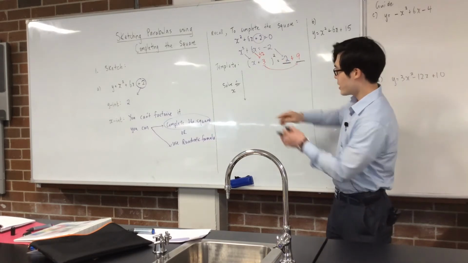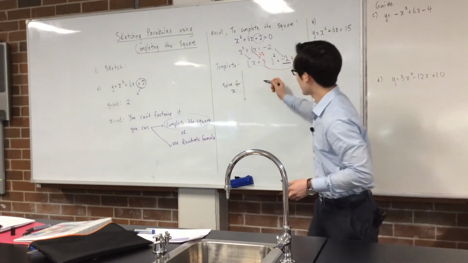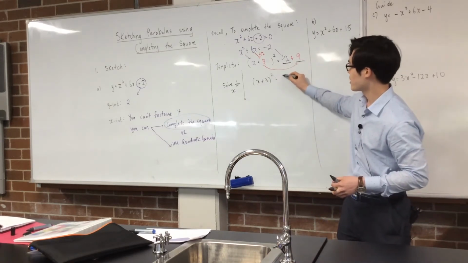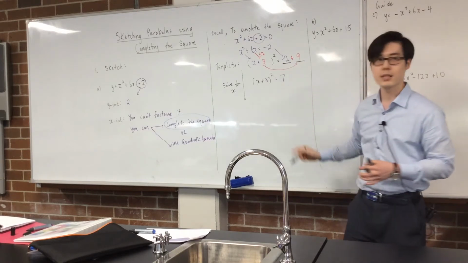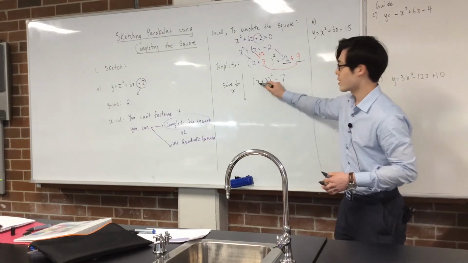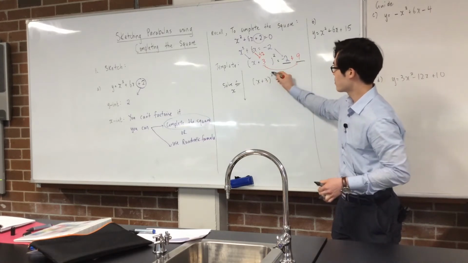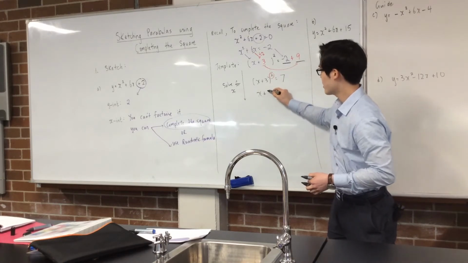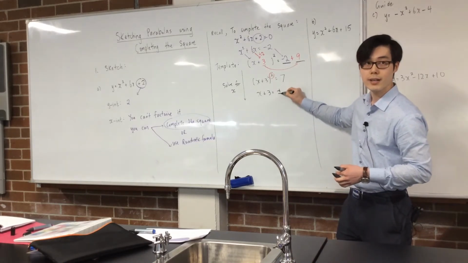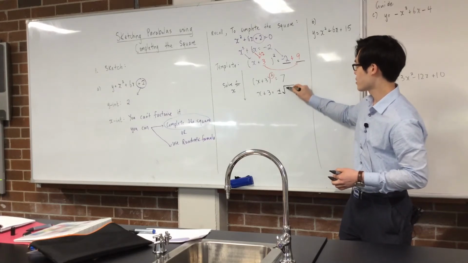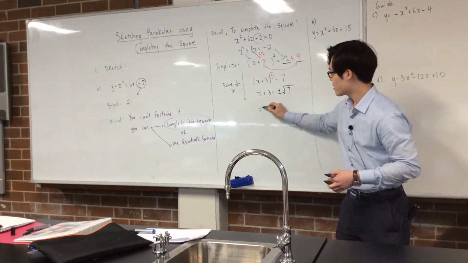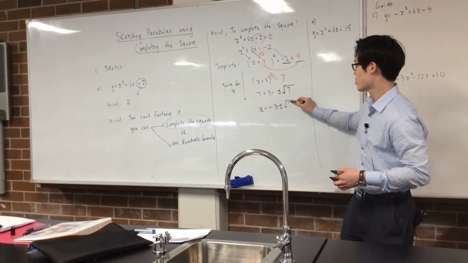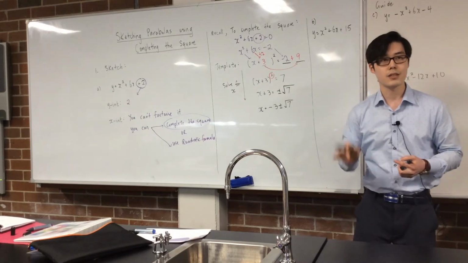So that's always going to be the case when you complete the square. Okay? So from here, let's now simplify it. So now I've got bracket x plus 3 squared is equal to minus 2 plus 9, which is 7. And then from here, solve for x. So what do I need to do? Get rid of the square first. So I've got x plus 3 is now equal to, don't forget the plus or minus, when you square root something, you have to put plus or minus root 7. So finally, x is equal to, bring the plus 3 to the other side, minus 3 plus or minus root 7. So that's my actual x values in exact form.